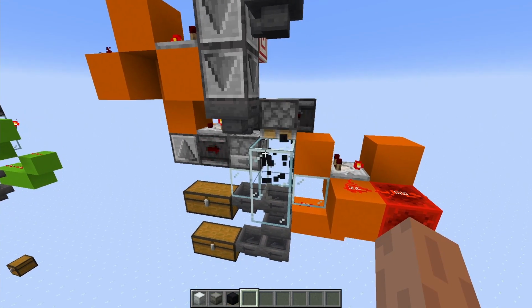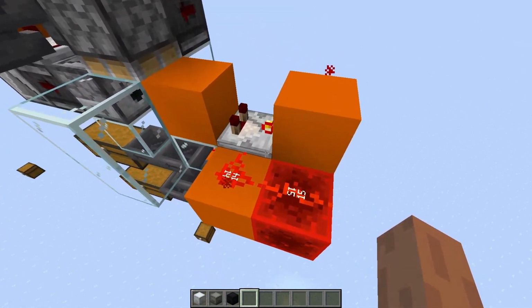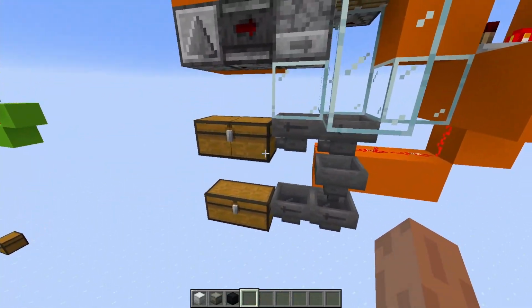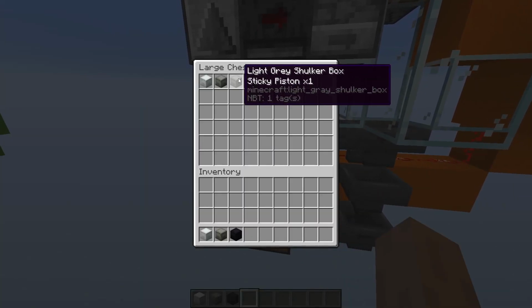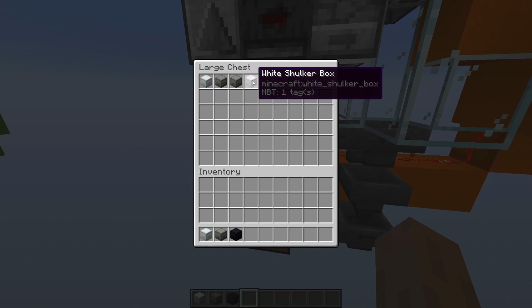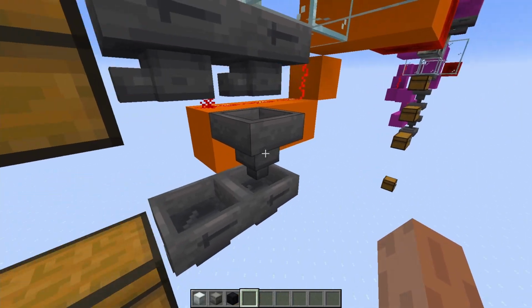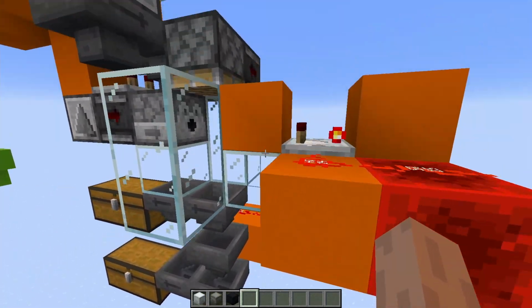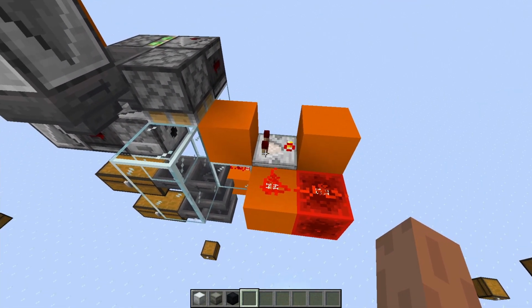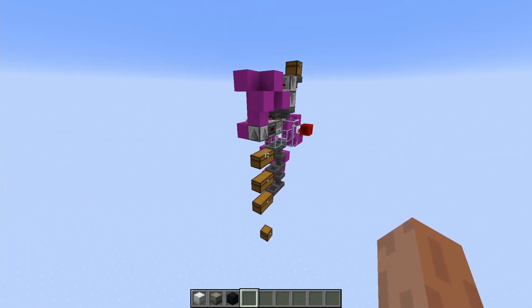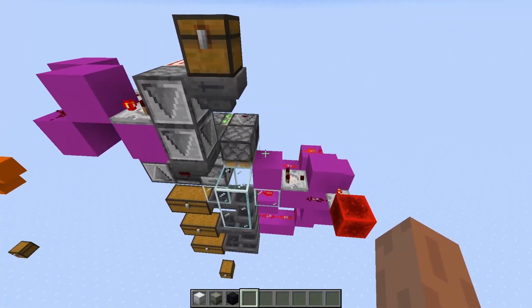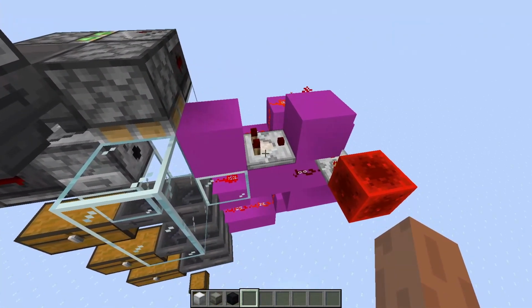And the only differences are what we do with this comparator here that checks the shulkers. So here we can see it put those that are partially filled and empty ones in here, and it allowed the full one to go down, again by unlocking the hopper according to the comparator's output. And the third one is the same again, just changing what this comparator does.